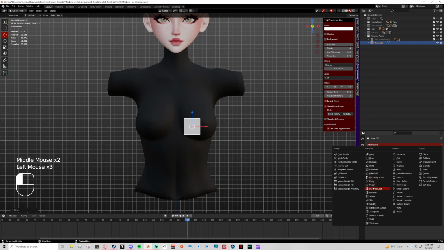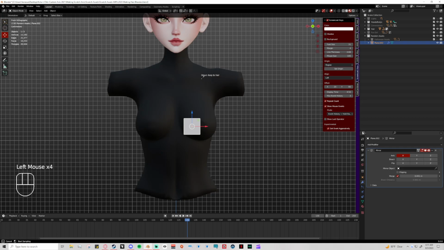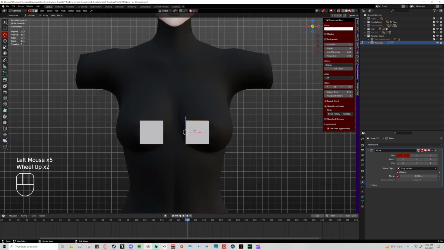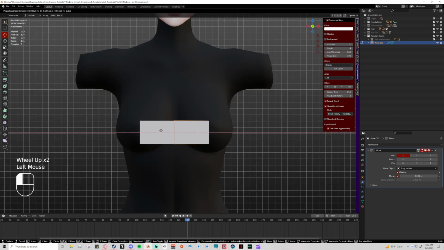Go ahead and throw on your mirror modifier, mirror on the base. So I go ahead and turn on clipping. What that does is, I'll highlight, and I normally keep my x-ray up here so that you can always ensure you're grabbing both vertices. And clipping does this: if we drag it to the middle, it's going to make sure that those points are joined.